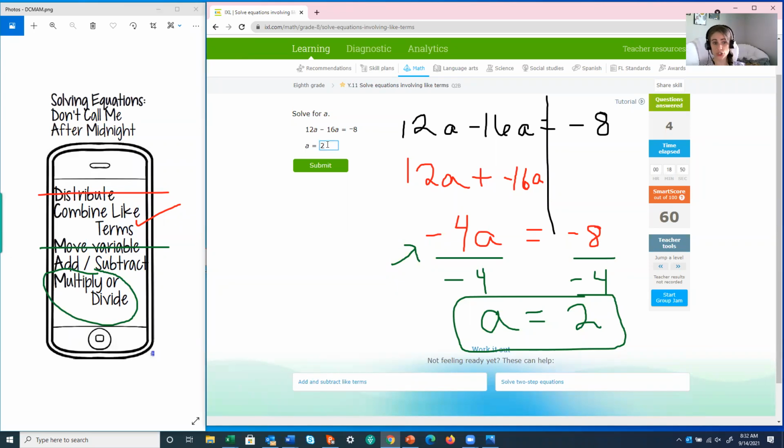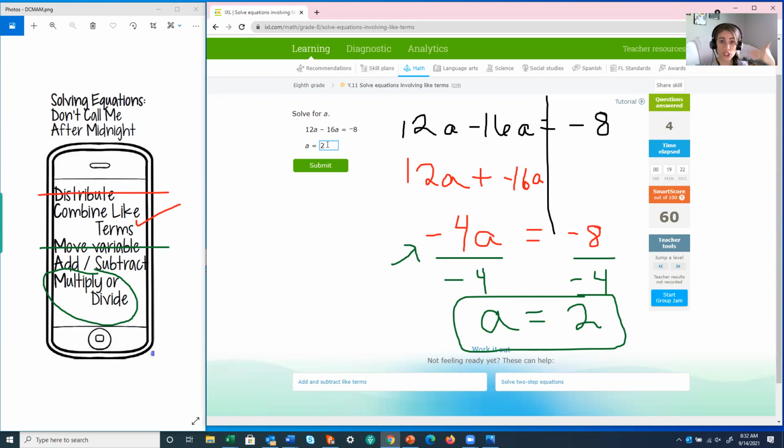Now, I do encourage you all to initially solve this and work all this out in your head or on paper without a calculator. But if you're feeling a little unsure, you can use the calculator to double check your work. For example, I would do 12 plus negative 16, and then once you get that negative 4, type it in your calculator real quick and make sure that you're correct, because you really don't want to mess up your signs, because obviously it'll hurt your SMART score.